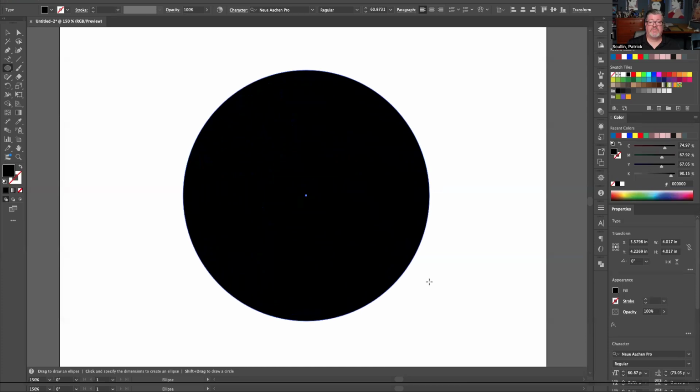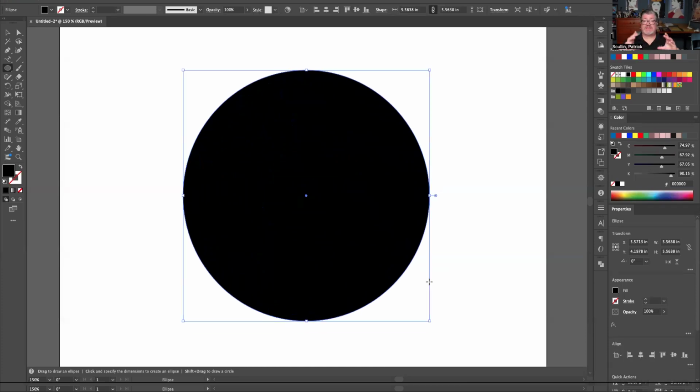draw a new circle. Now notice I drew that circle from the middle. That's another little tip. If you press Option or Alt, if you're on a Windows PC, Option and then Shift, when you drag your cursor, you're going to draw that shape from its middle. I needed to make this circle bigger. You'll see why in a minute, because I need to reflect the text on the inside of that circle to get that downward curve.